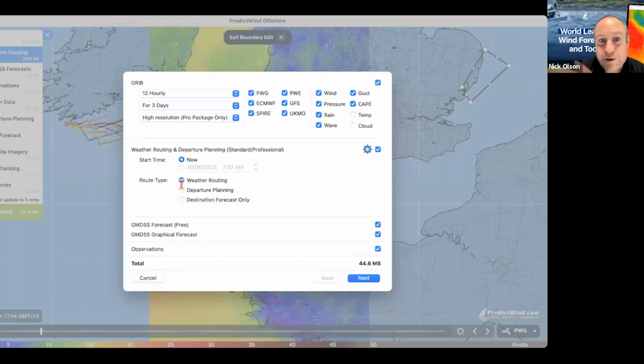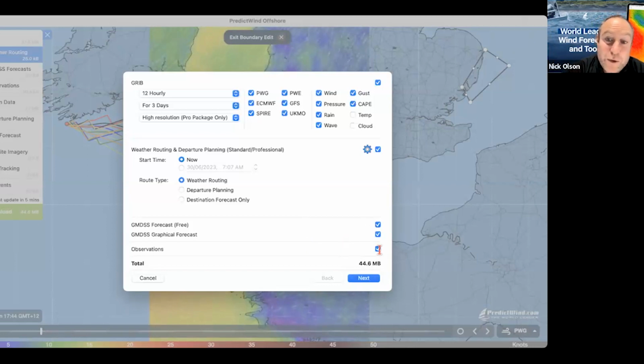Weather routing, we're doing weather routing. We do have other tools there that aren't super relevant for this situation. The GMDSS, I'll leave that on. That's just a weather warning system, and we might have a little look at that if we think it's relevant. But it's nice to have that outside information there if we wanted. It's written by a meteorologist. It's openly available to anyone. So it's usable data. It's not boat specific.